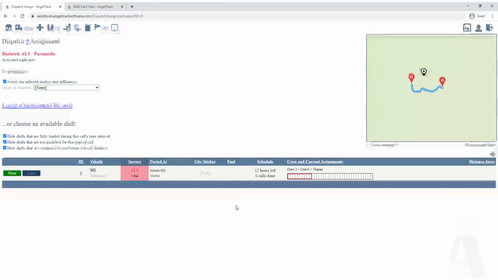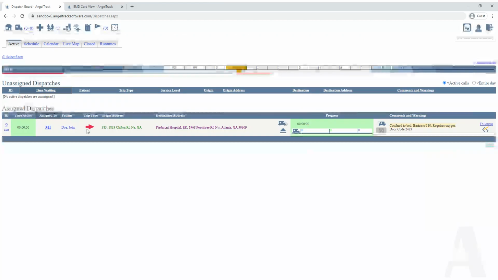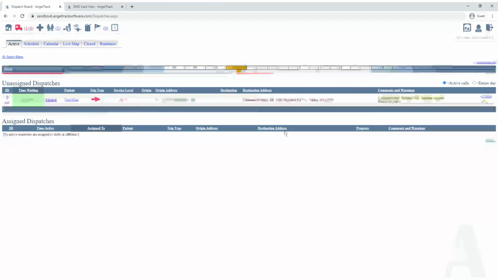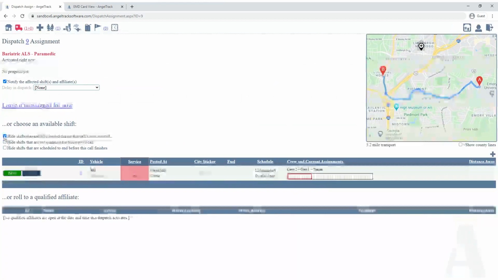And if this is a crew, then it will automatically load to your truck. If not, then you can assign this to whatever truck you see fit. If you do mess up by any chance and send it to the wrong truck, you can offload it with that button and then click assign. It's a good choice to unselect all these so you have all your options, and then you can pick the appropriate truck. And that is how you assign a call.